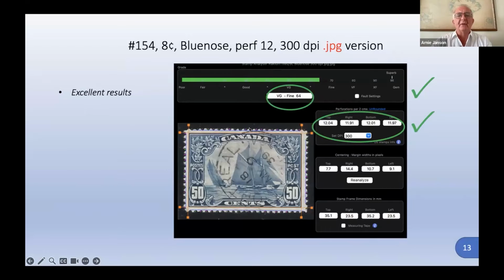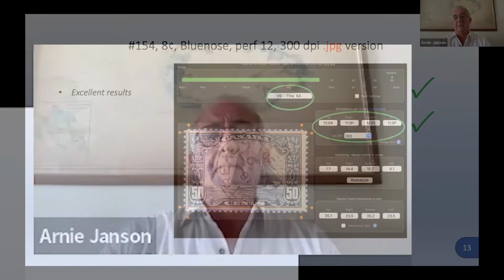It's 7.7 on the top and 10.7 at the bottom, 14.4 on the right, and 9.1 on the left. So it's a simple mathematical exercise of those four numbers that calculate the 64. And I don't think it's actually the magnitude of the number as it is the relative differences between them. If they're all very tight margins, but they're all equal, that gives you a good score.